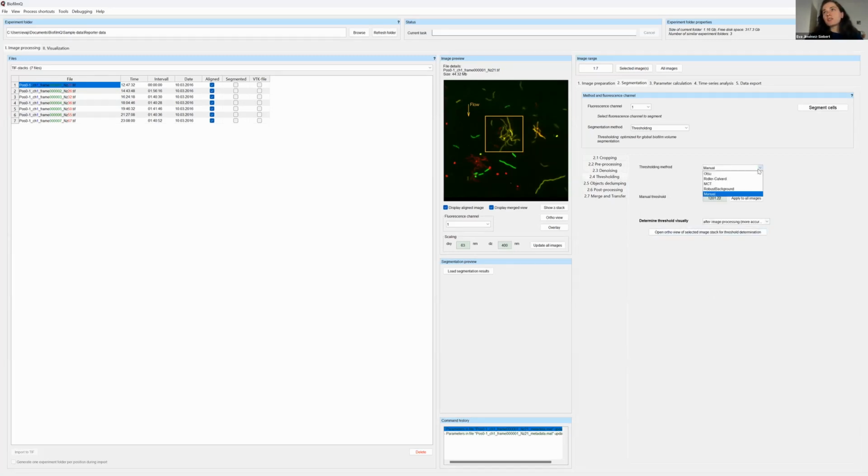And in this case, I want to actually apply an automatic method because I don't want to select the threshold manually for every image, and that you can do with these other methods. The most used one is OTSU. And for the OTSU method, you can choose either to have two intensities, so to have one threshold and 2 categories, 1 foreground and 1 background, or to have 3 categories, 1 foreground and 2 background. And you can, of course, choose if the middle category is going to be foreground or background. But we're going to use 2 for this case.